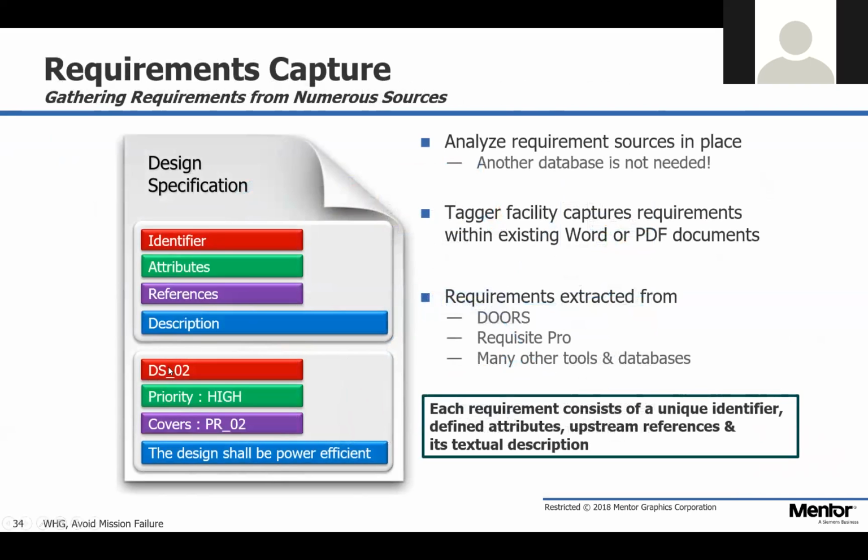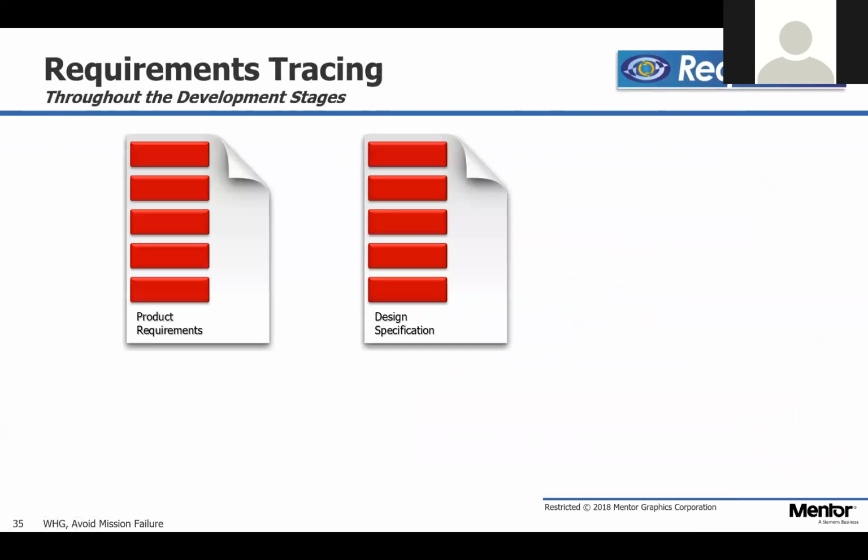capturing requirements, creating the requirement ID. If you need to put in certain attributes, it can do that. There is a coverage generator that allows you to connect back up to the higher level requirement document. And basically, it facilitates that capture and that traceability.